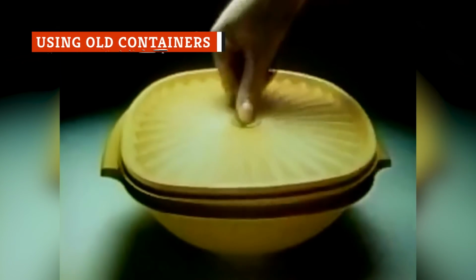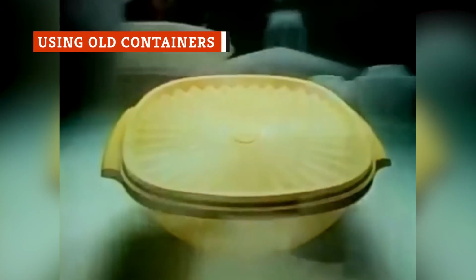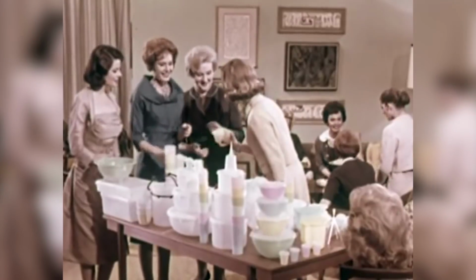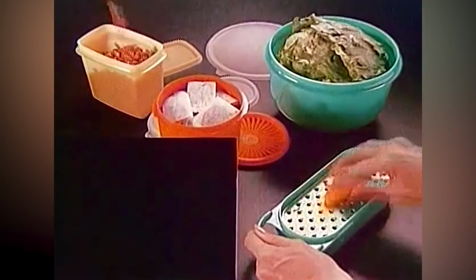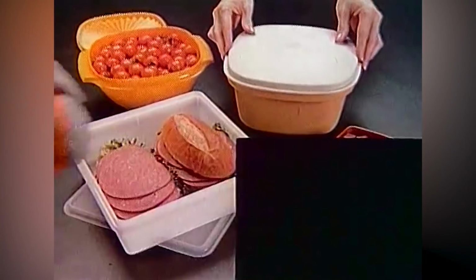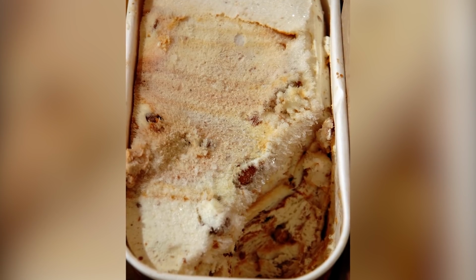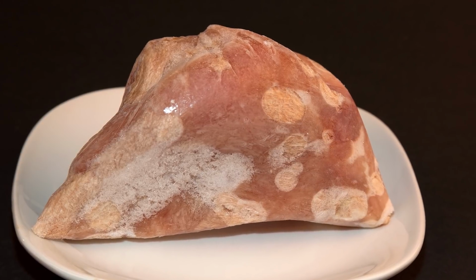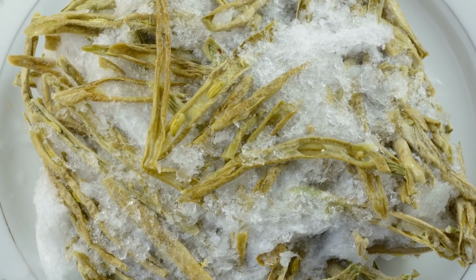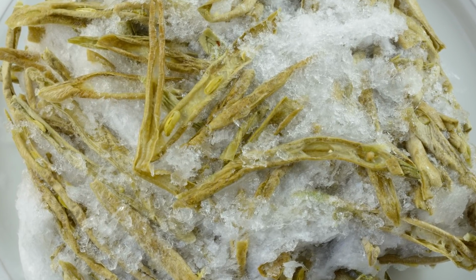Perhaps you're still using those plastic containers you got from your favorite takeout place 3 years ago, or inherited from your grandparents. The reason you keep getting freezer burn whenever you use that iffy container is because it's likely not as airtight as you want it to be. When containers aren't airtight, moisture can get into the food and result in ice crystals. Freezer burn isn't exactly dangerous, but it does affect the quality of your food. Meat will become dry and tough, and vegetables will shrink. Sound appetizing? We didn't think so.